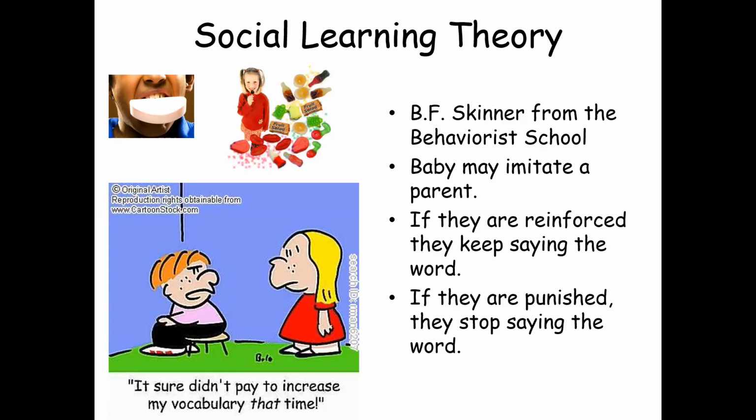And then if they say something wrong or they say something naughty, we punish them and say, no, we don't say that, or no, that's wrong. And we don't give them that praise they want, or maybe they actually have to go in a timeout or get soap in their mouth because they said something bad, right? And so this is social learning theory's argument. We learn language through a series of observational learning and punishments and rewards.